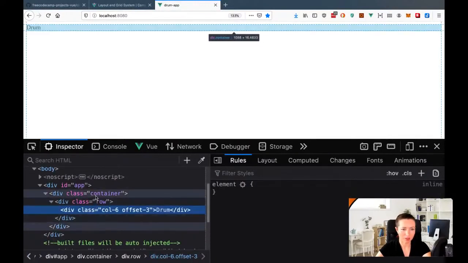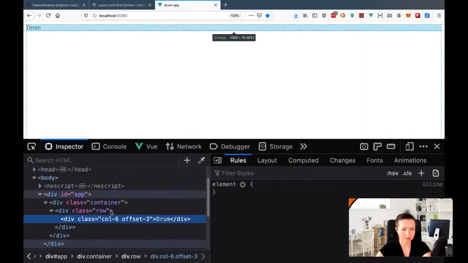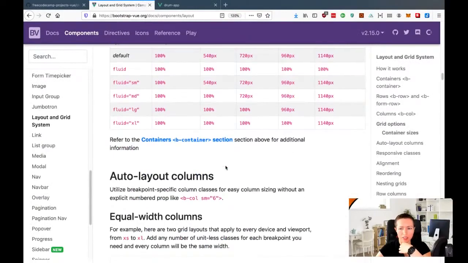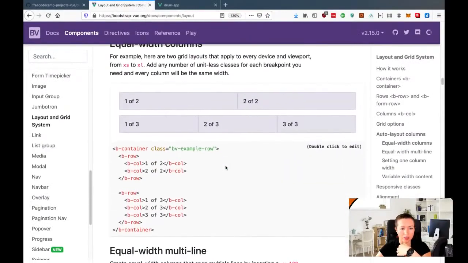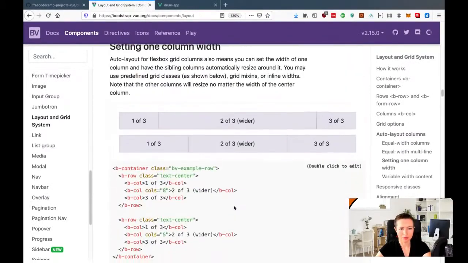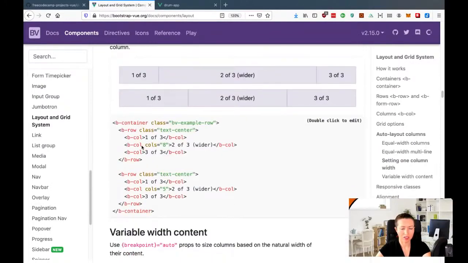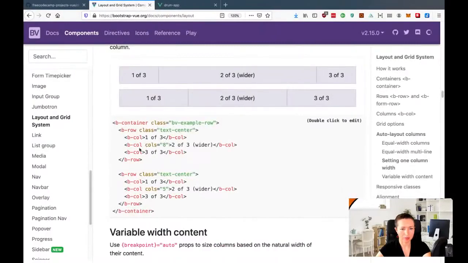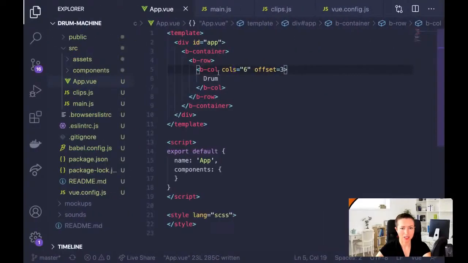Okay, so row container class of column 6, and I wonder why they have examples. They don't really have, oh they do, okay. Let's see. Yeah, this one says calls 8, so I should be able to do that. Let's see, I have B column, so B call, and then calls of 6, and then, oh, my offset is wrong.